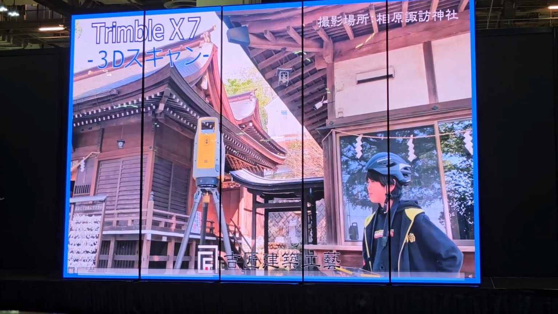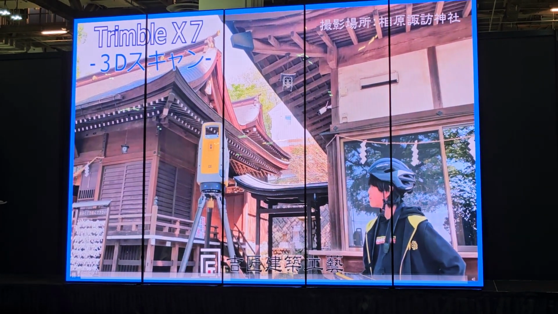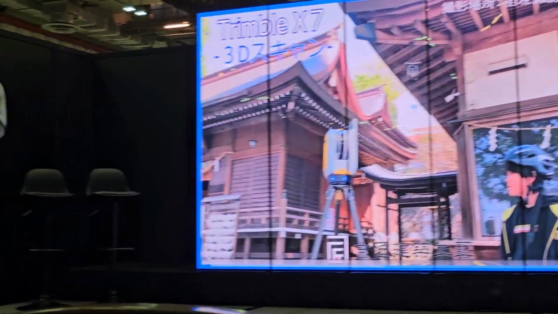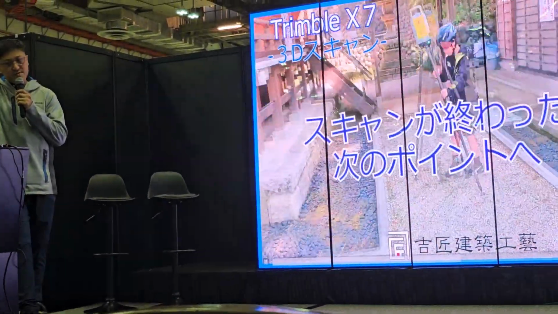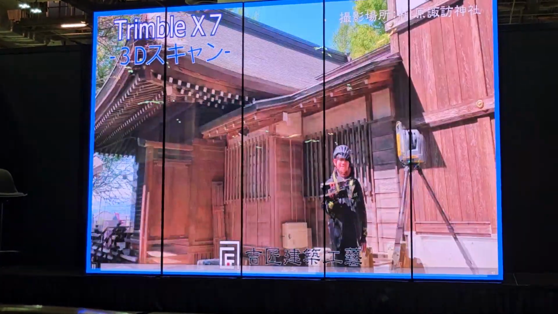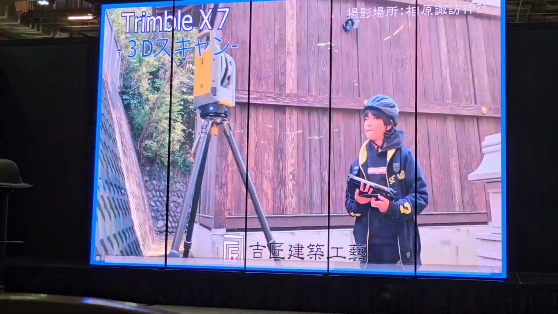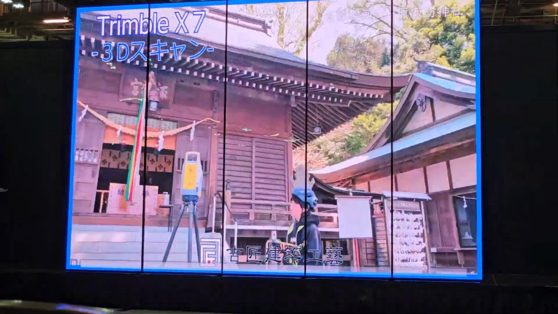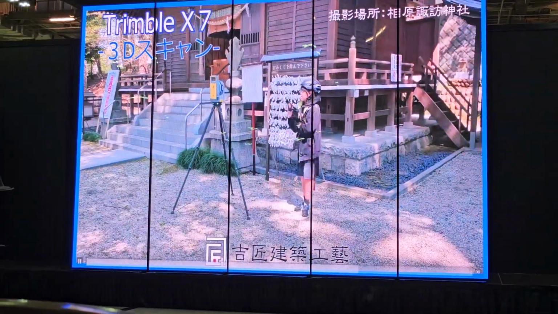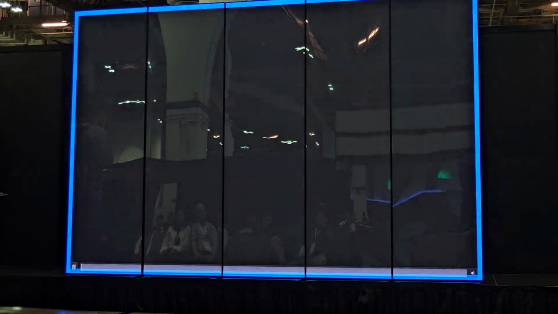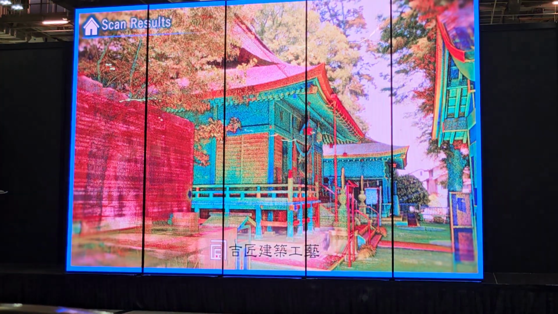It's so easy to use that even a primary school student can do the scans with the accuracy of an expert like Benjamin. Right? And because it's so portable, you just carry it around, it's amazing, right? What they teach the kids these days. Then, this is the final output.